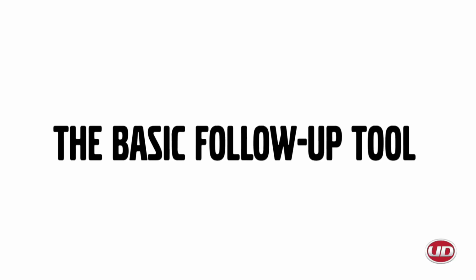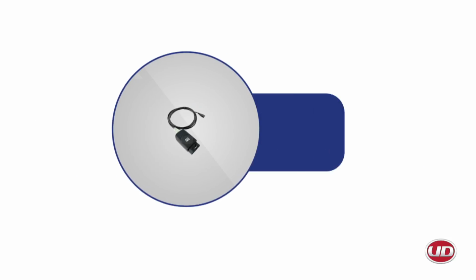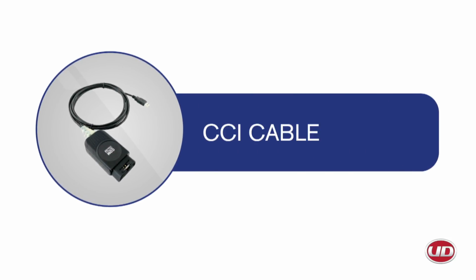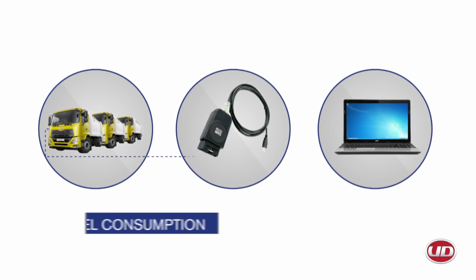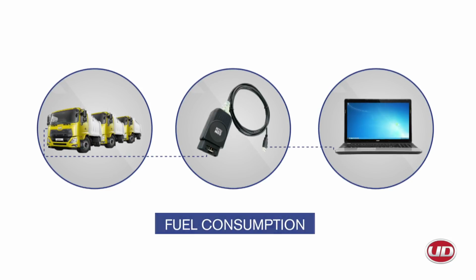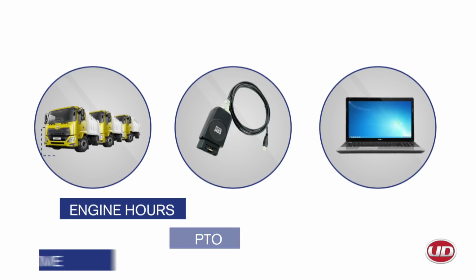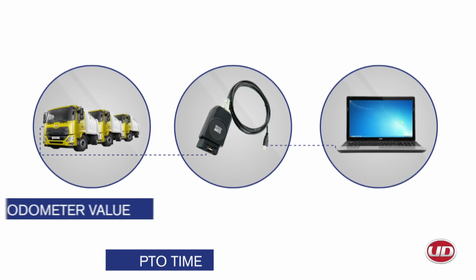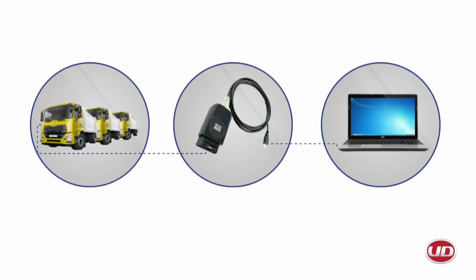The Basic Follow-Up Tool gives the ability to connect to selected UD trucks through a specifically developed communication cable. It helps analyze vehicle and driver performance data such as fuel consumption in sweet spot, idle, top gear, PTO, engine hours, PTO time, odometer value, etc. without any telecom or internet coverage.